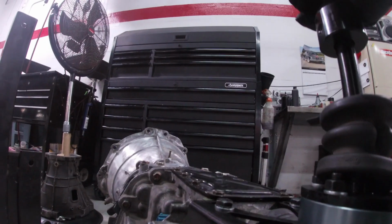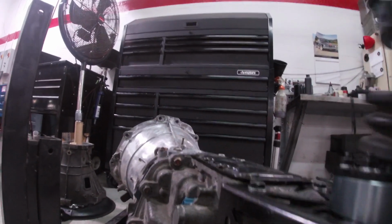This thing feels great. Can't wait to put this thing with the JZ.